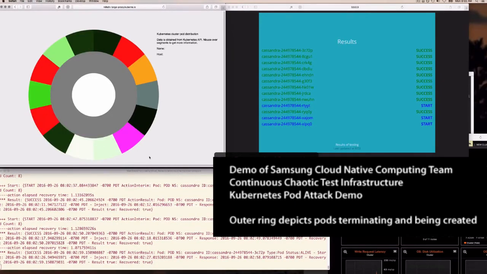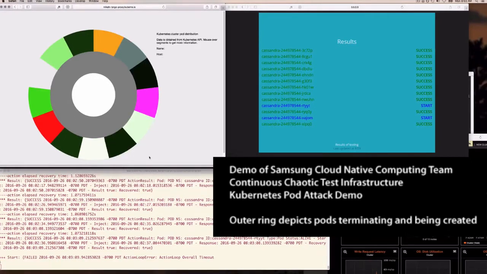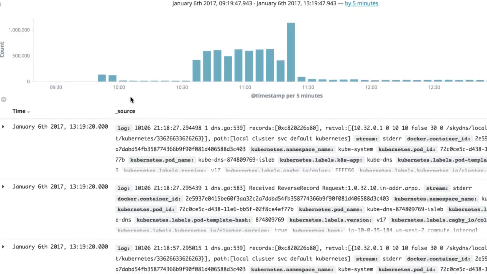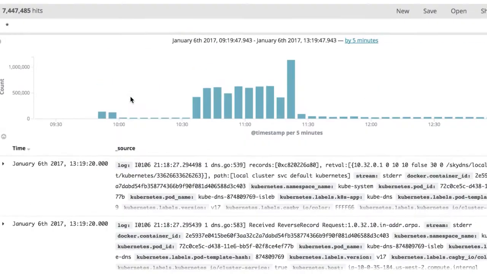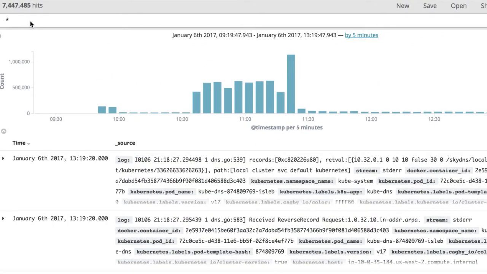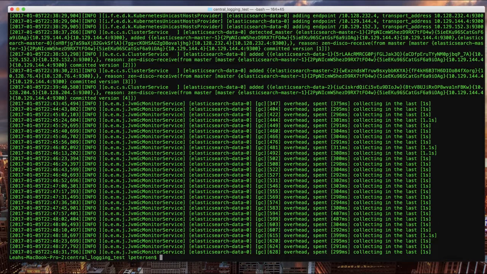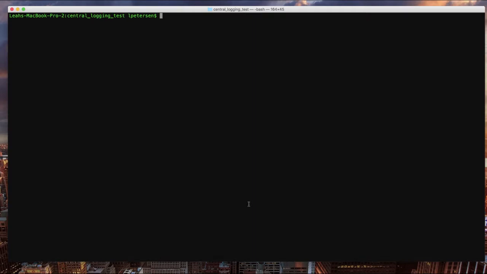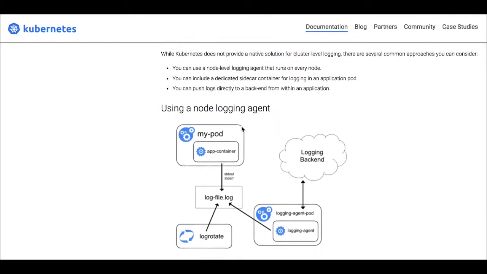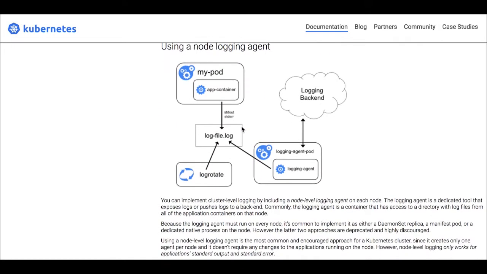Another logging concern for a production-grade cluster is making the logs available for quick operational troubleshooting, as well as long-term analytics and reporting. So what does Kubernetes offer out of the box? For very basic log visualization, you can use the kubectl command logs on an individual pod to see the standard out and standard error from the container. But if this pod dies, these logs will go with it. Kubernetes offers a cluster-level logging solution that uses Fluentd and Elasticsearch to capture and store logs.